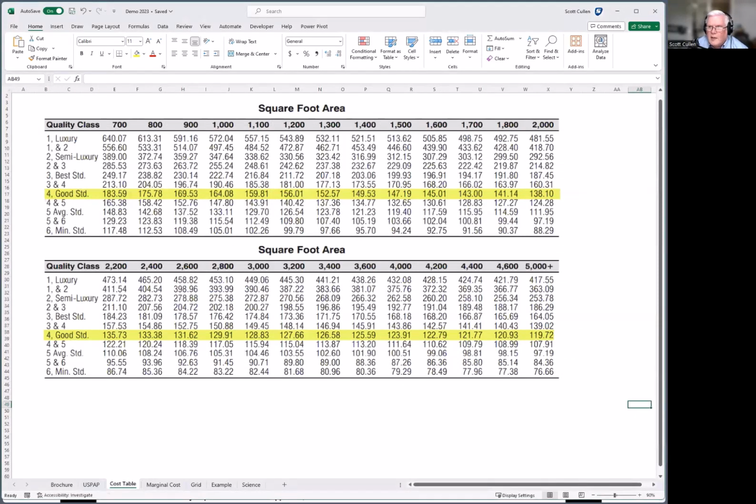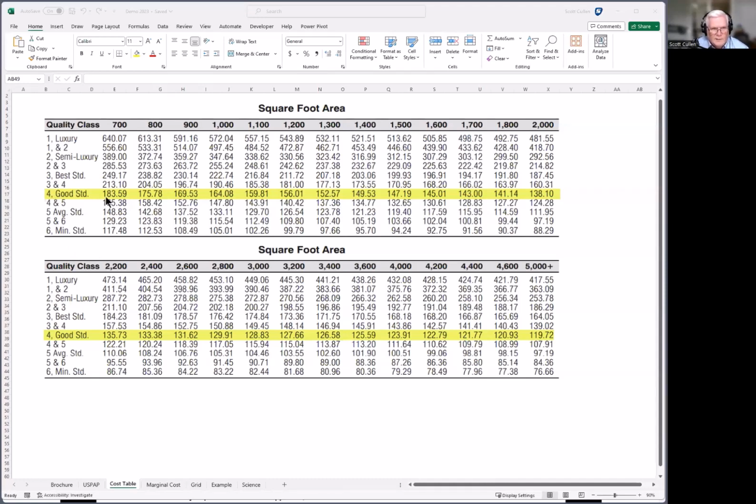Remember, this is unbiased third-party cost data. That's a good place to start. This source is something that we license, so if you are a participant with Solomon, if you're a subscriber, this comes as part of your fee. Here we have a good standard house at 700 square feet. And by the way, the 1 through 6 match up pretty well to the UAD system. That's kind of a handy feature. Not all the cost sources do that.